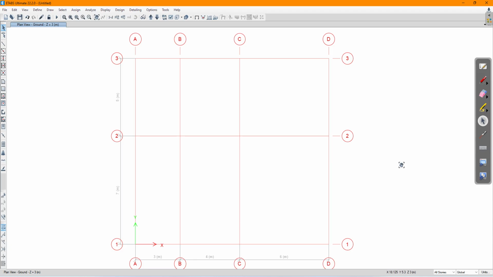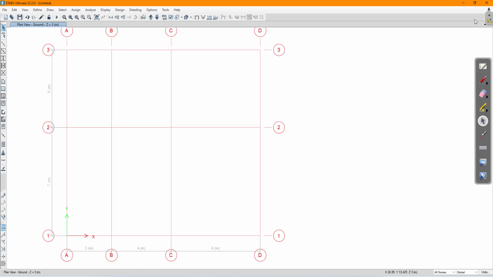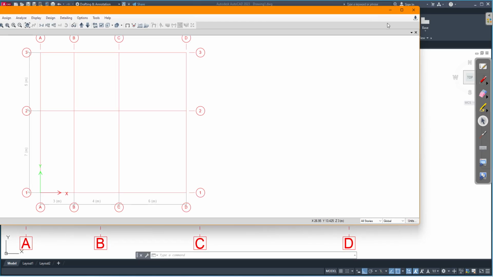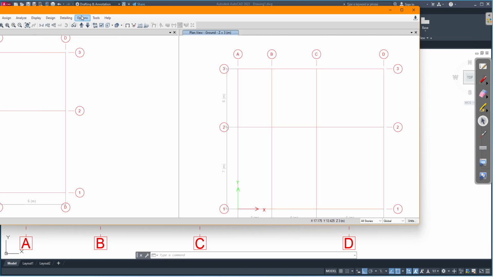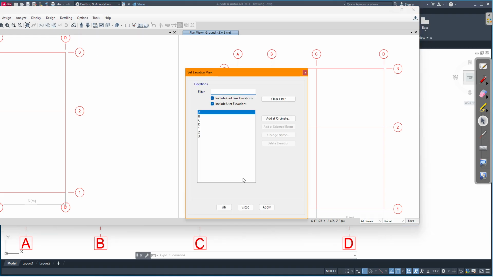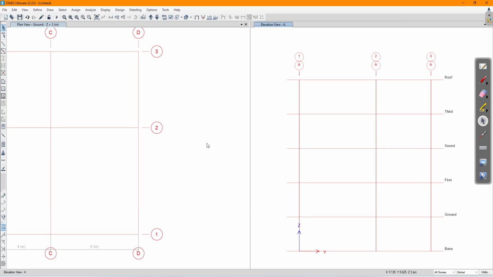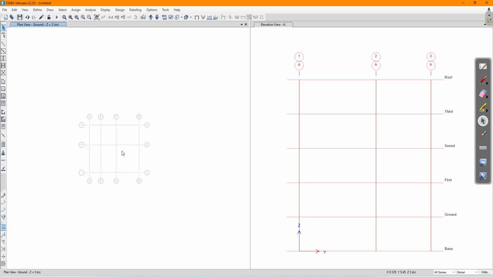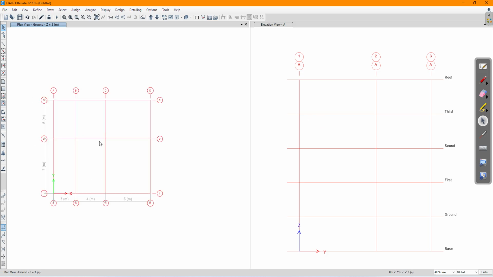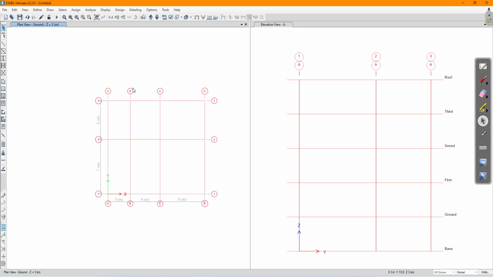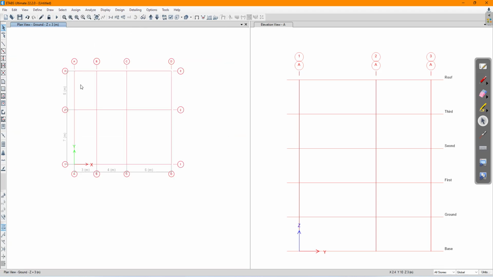So I will create one more window. So add new window. See here. So this is your plan and this is your elevation.